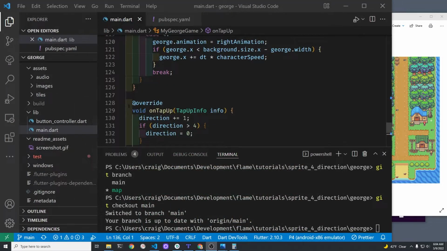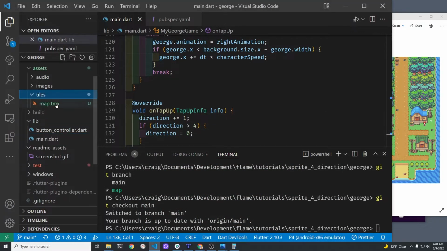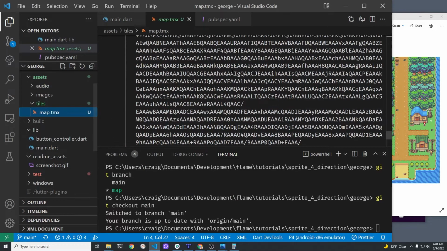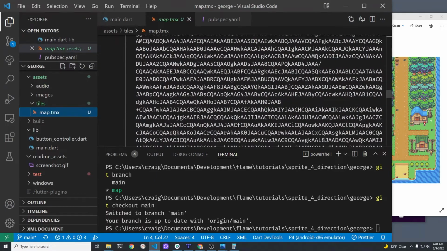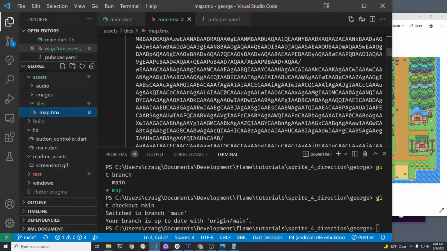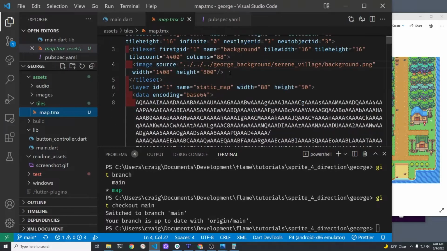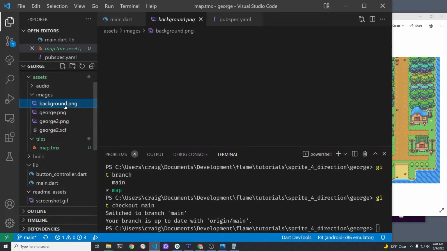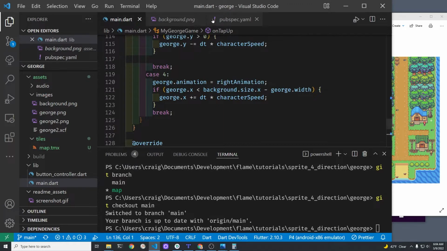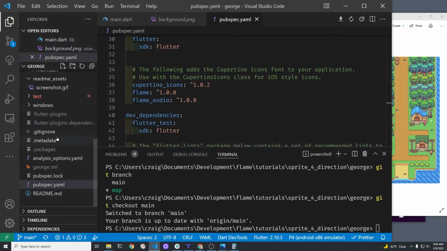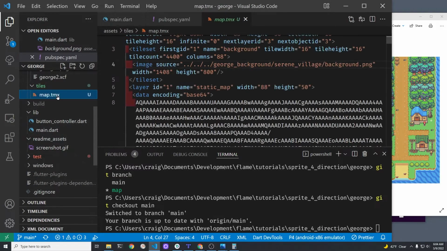It might be easier to follow the tutorial. Okay, we're done with the Tiled map editor, the open source map editor for this tutorial, but at least we're going to try to get the map loaded into our game. The map is currently embedded into this map.tmx file, and it's looking for the sprite sheet. The sprite sheet and the map are basically the same thing at this point. But I think it's good practice, so when we get to the next stage, you have a little bit of familiarity with Tiled and this map format.